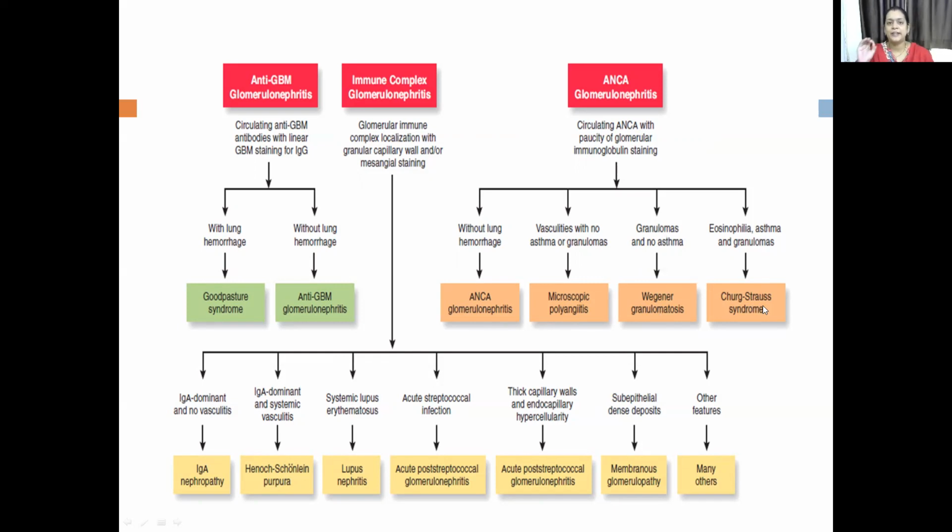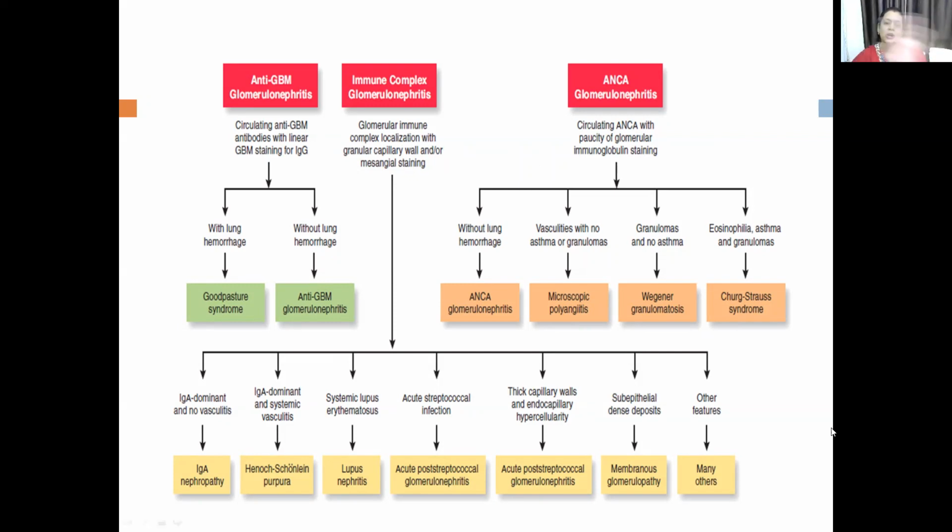So I have touched on the nephritic syndrome in terms of acute glomerulonephritis, post-infectious, that is the streptococcal, non-streptococcal, and rapidly progressive glomerulonephritis types: anti-GBM, immune complex, and pauci-immune glomerulonephritis.